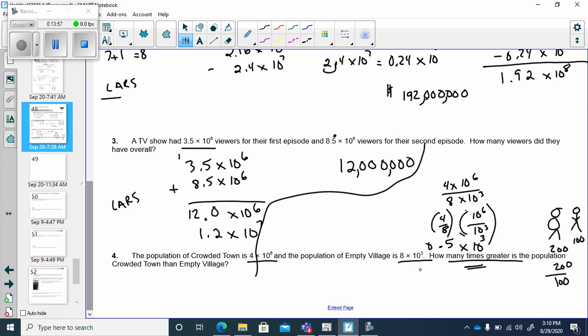10 to the 3rd. Okay, now let's express this in scientific notation. I need to move the decimal one place this way. If I move right, I subtract 1. So I would be 5 times 10 to the 3 minus 1, which is 2. Okay. Now, if I do that in standard form, our decimal's understood to be here. We move it 2 decimal places, and I wind up with 500.